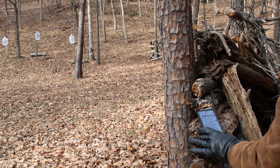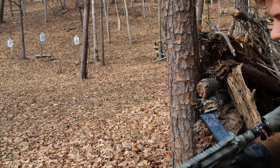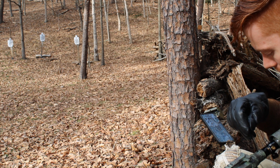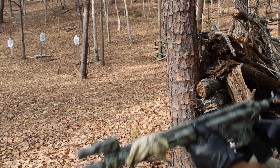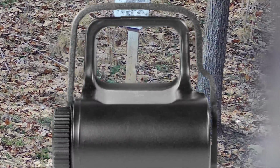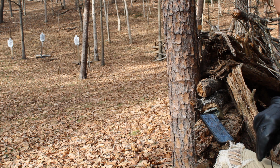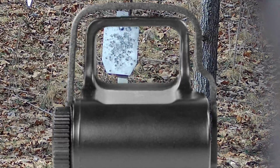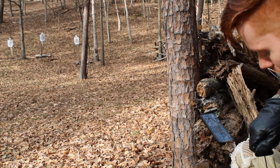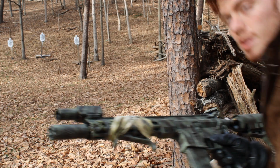So we're going to use the app to dial it in. So right now we're shooting at, like I said, 287 to 275. My field limits are 375 with 2.5s. So we're going to try to bump this up. See what we got now. So with that, we went way up to 412. So we'll take it down a little bit. And now we're at 390. So just a little bit down, and we should be nice and solid. There we go, perfect.